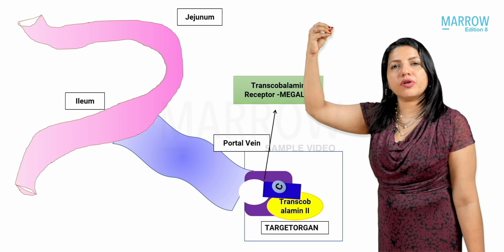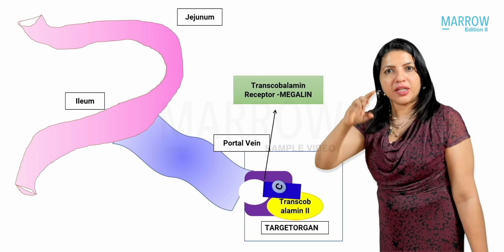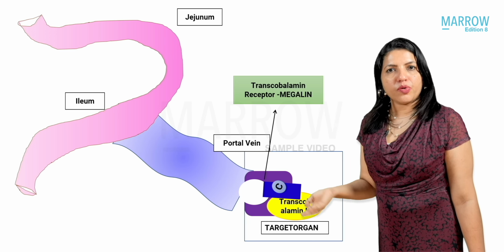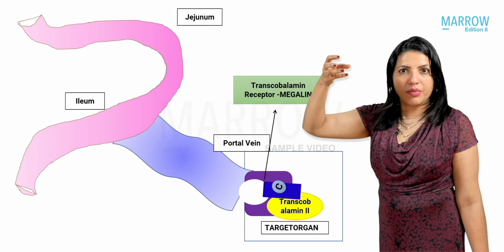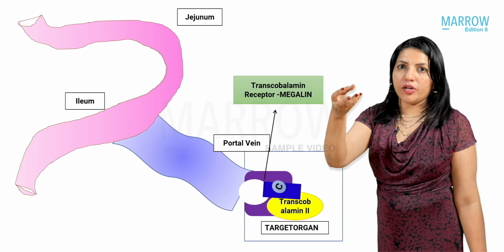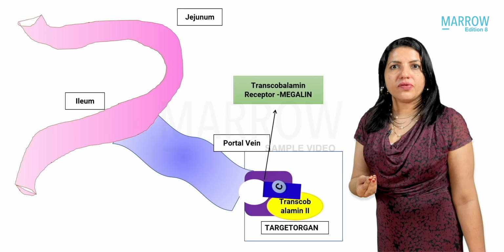From the stomach onwards, all the mechanisms to transport this cobalamin in the intestine and into the portal vein are happening, but it starts from the mouth itself. From the mouth, cobalophyllin comes, then from the stomach, it is the intrinsic factor.